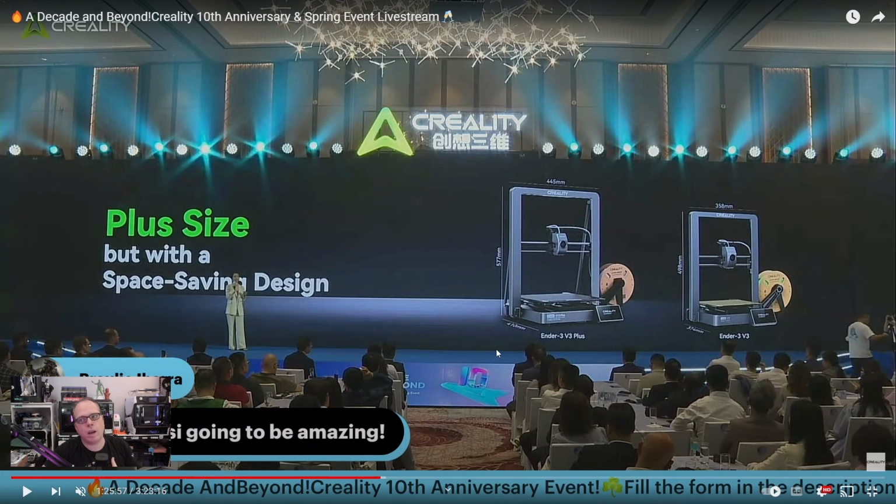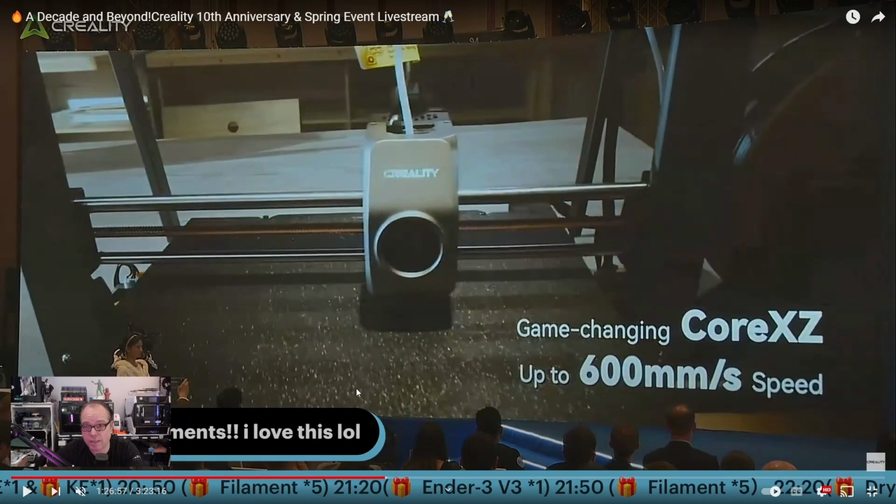But the filament spool holder, I would have loved to see it less visible and within the printer base. Also on the backside, because this is a bigger printer, they have those diagonal beams, making it more stable when printing fast. Game-changing Core XZ up to 600 millimeters per second, and I believe the standard version was also 600 millimeters per second, so I don't think there is a big difference.